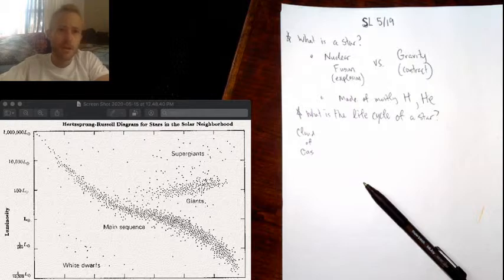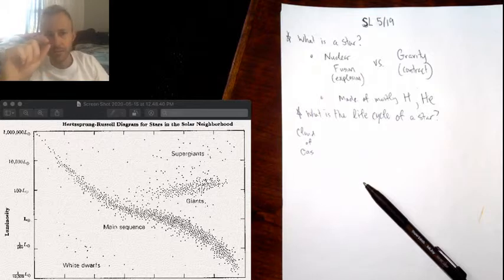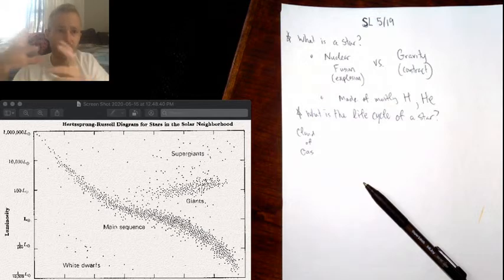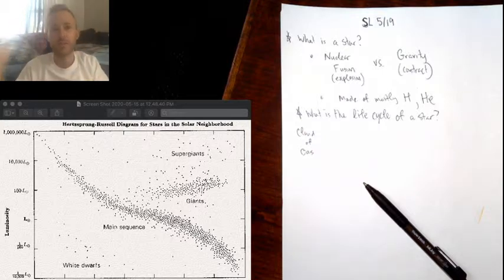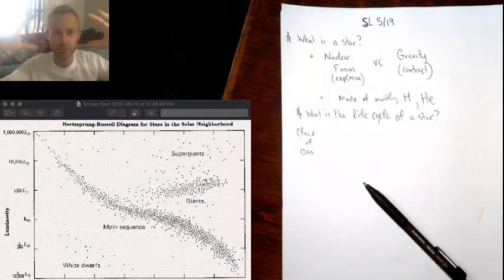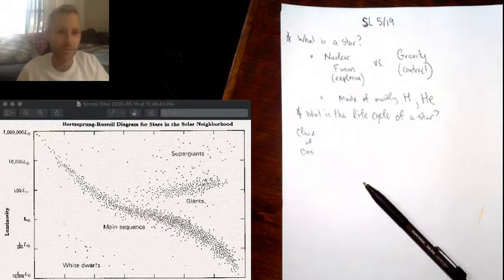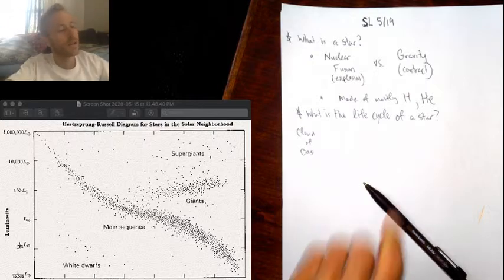So it's kind of like you need some kind of something to start the contraction of the gas. So you need some sort of a density irregularity in the gas. So that could be a shock wave traveling through the gas, something like that, that makes one spot higher density than the other spots, and then the gas starts to gravitationally attract towards that higher density spot.